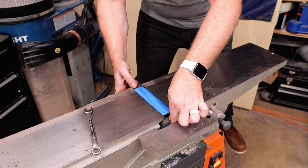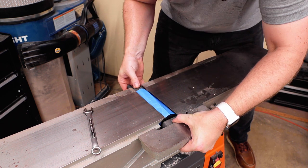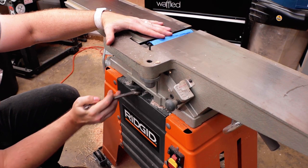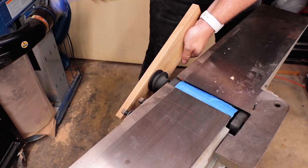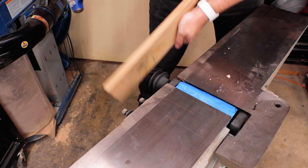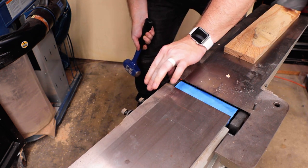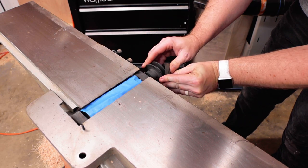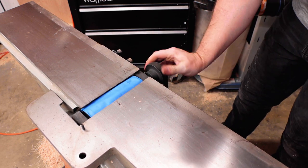Reassembly is just as easy as taking it out — simply slide it in, get it nicely lined up, then reattach those bolts from underneath. Make sure you remember which way is tight. I did have to get the sledge back out with a piece of wood to get that pulley on because it was just a little bit too snug, but it went back on. Then I walked the belt back onto the pulley nice and easy — watch your fingers.